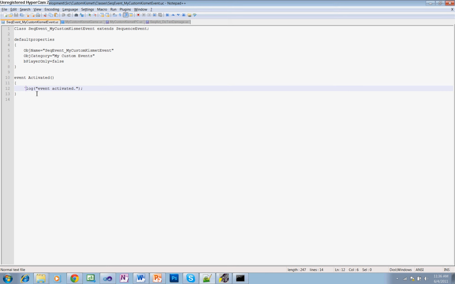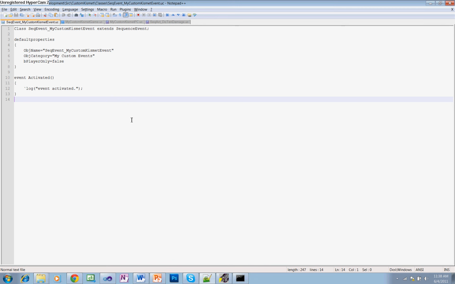Later on in the tutorial, we're going to be making it so that it'll print any message the level designers want it to, and our action will do any amount of damage that we want it to. That's how we develop our custom Kismet event and our custom Kismet action. Now that we've gone through the Kismet event and Kismet action from a code perspective, that's going to be the end of part 1 of our tutorial.